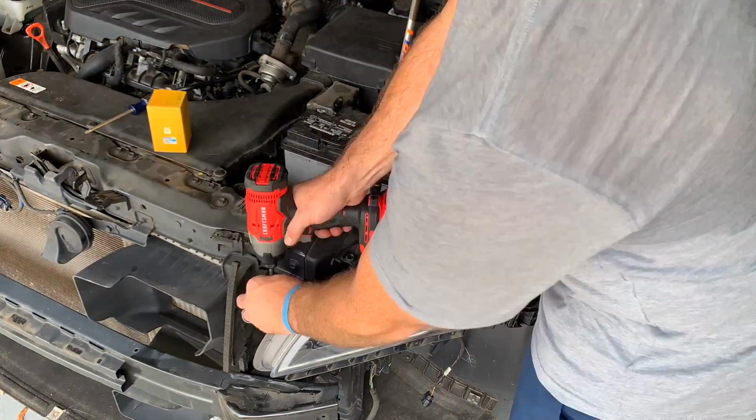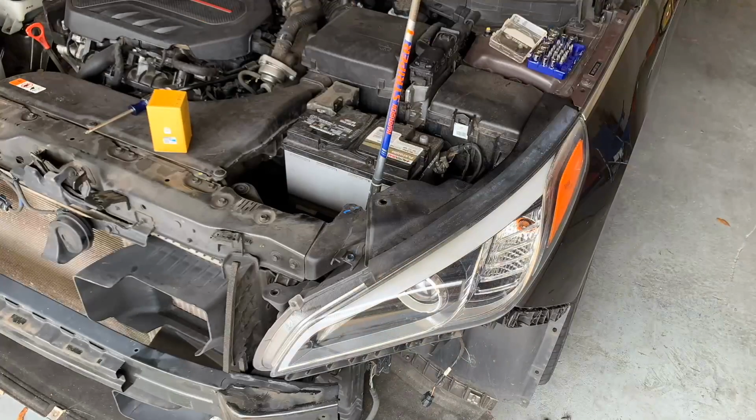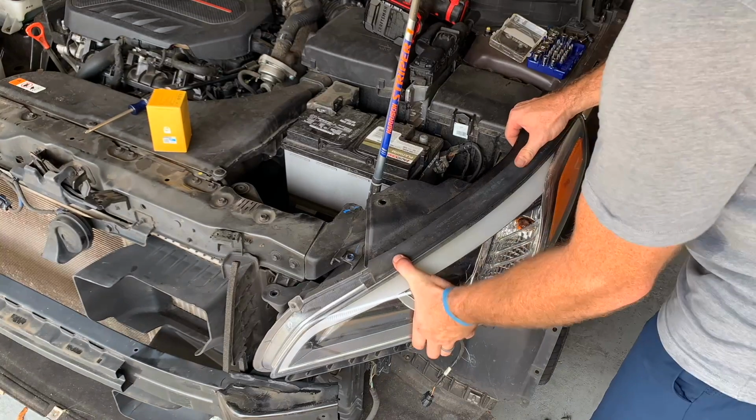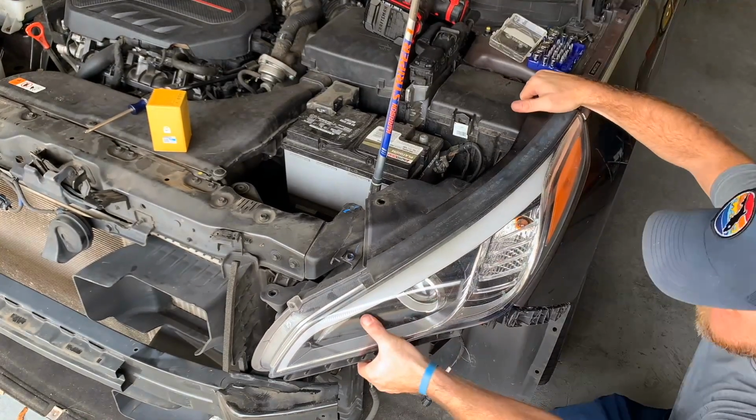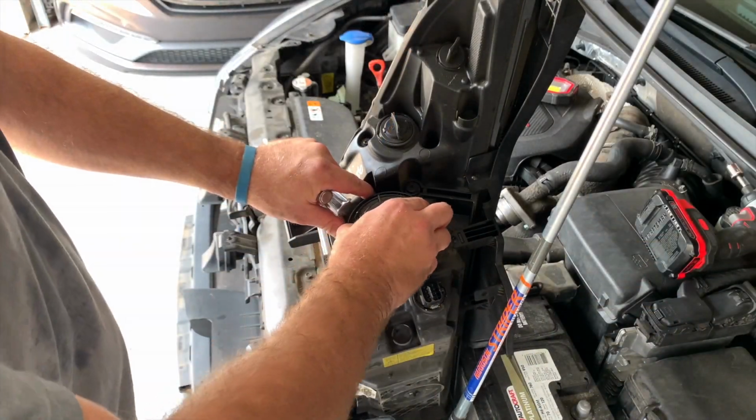But here I removed the negative terminal from the battery. 2 10 millimeter bolts hold that headlamp assembly on, and a 12 millimeter up there by the ECU fuse panel. Takes a little bit to get it out, but it pops right out. There's some clips on the bottom side there.